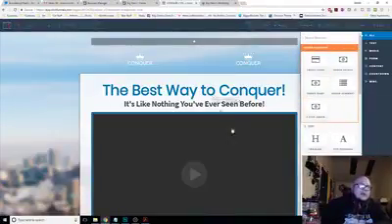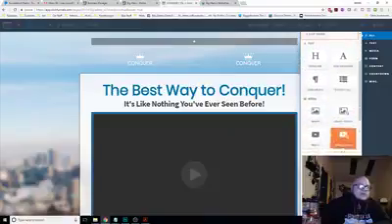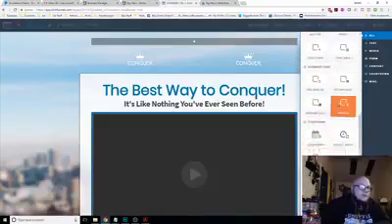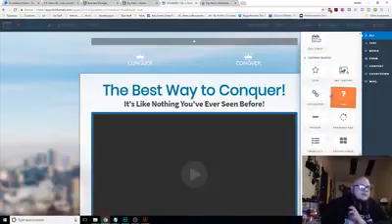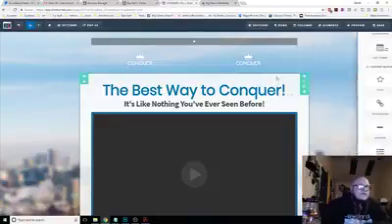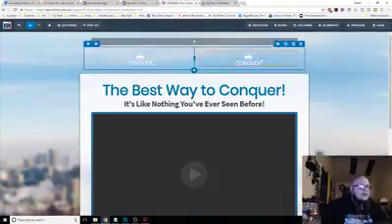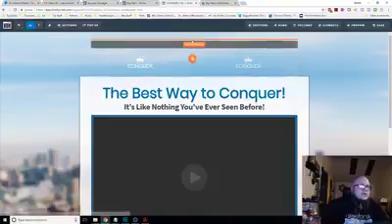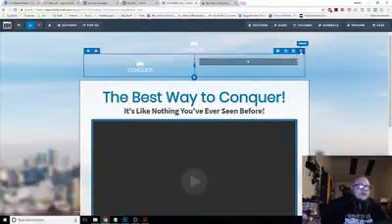So you have your headline, your video, images, your bulleted list, input fields, countdown timers, icons, social share, all of the different things that actually make the page a website. That's where you'd grab it in the element section. If you don't like something, you just hover your mouse over it. There's a little delete icon here.